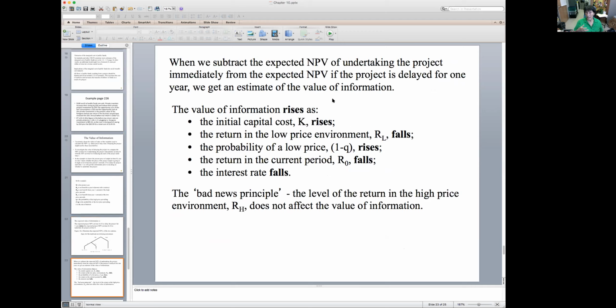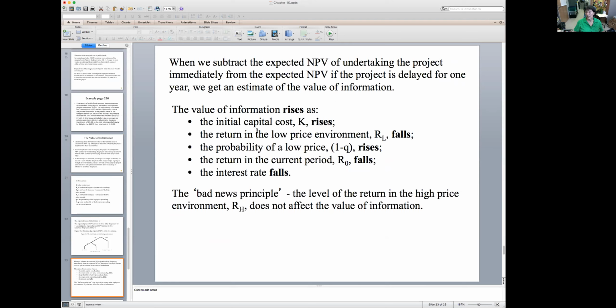And as you have a higher initial investment and you have a really bad return if it goes sour, then information is even more important. If the investment is not really high dollar and there's not a huge cost if you make a mistake in your estimate of the price, then not so bad. But if you're going to lose a lot of money, then sometimes waiting and getting better information is worth it. And again, it's all on the bad news. If it turns out better than you expected, you're always going to get a higher NPV. You're happy. And I say this all the time. If I get more than I wanted, I'm done. No problem. But I want to protect against big losses.